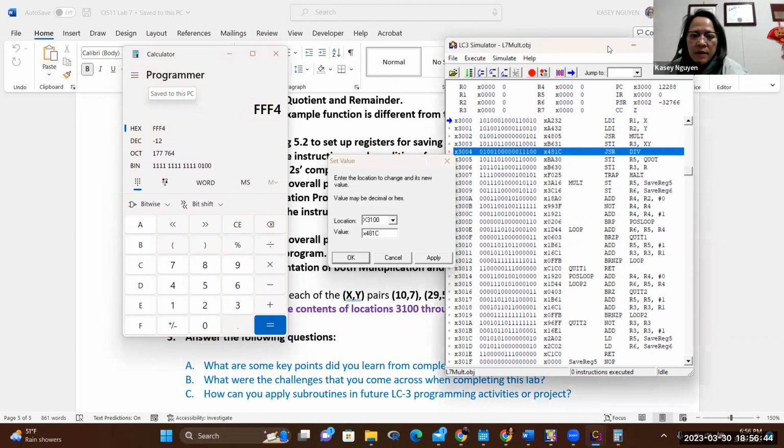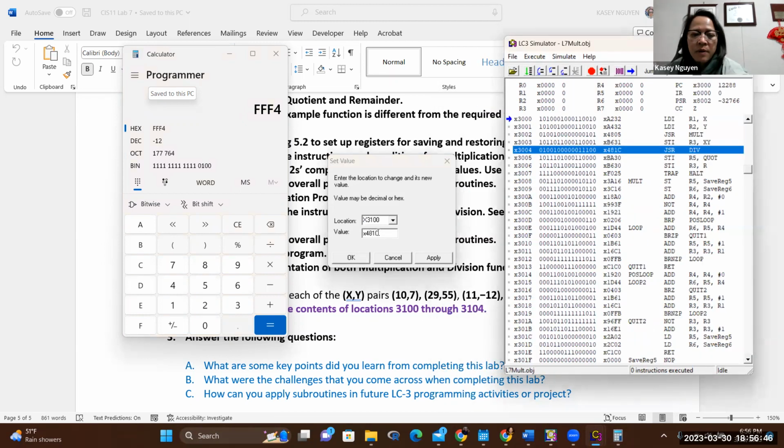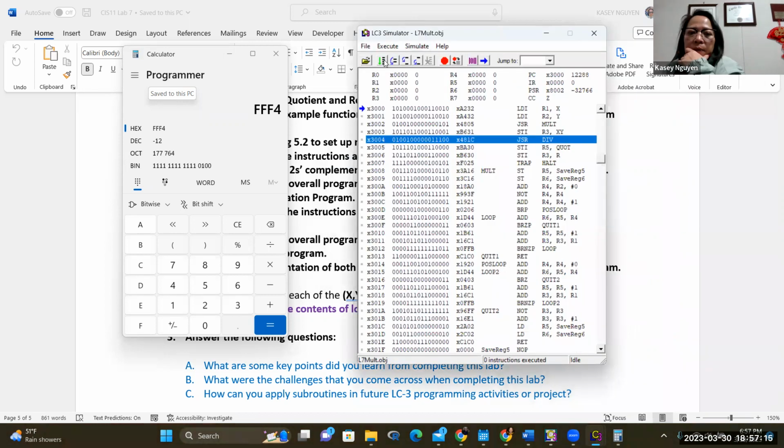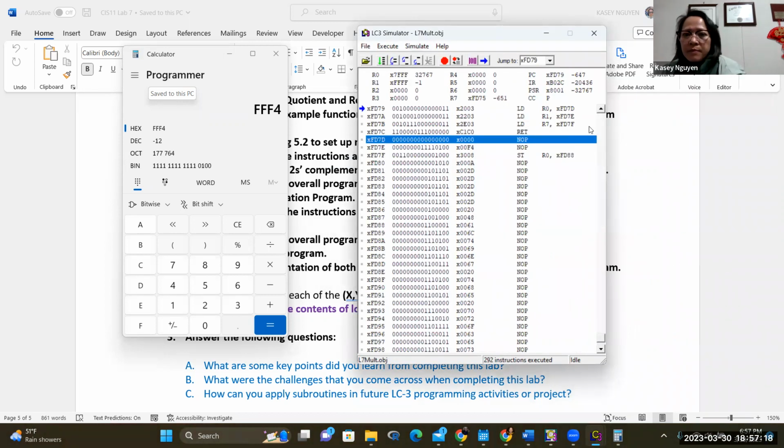And then on this one, I did 11 divided by -12, right? So hex B for X, and then hex F4 for Y.